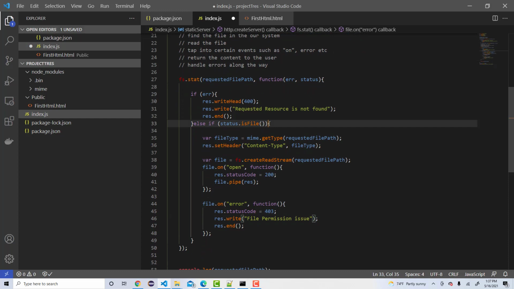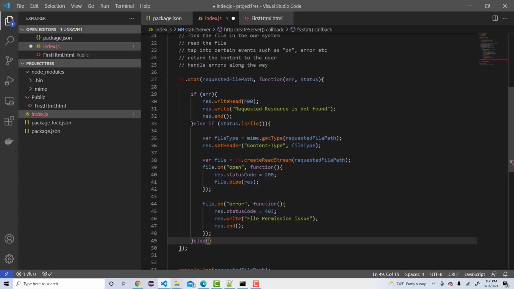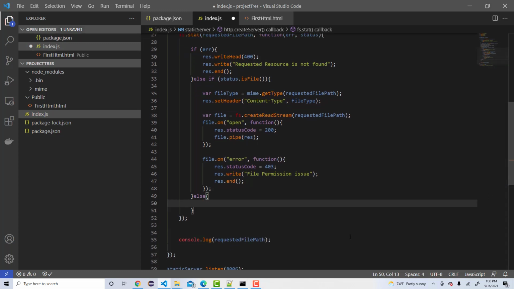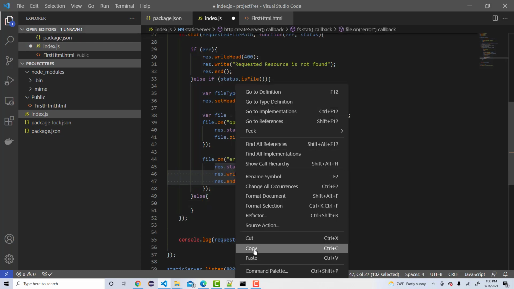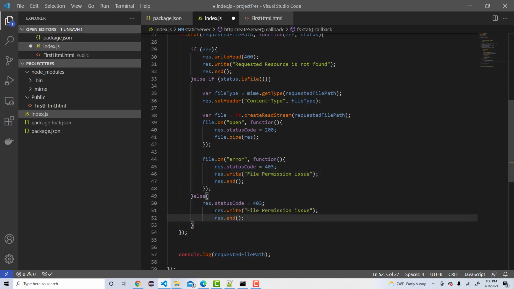It's a valid file, and what if it is not? We have to handle one more situation here, right? Else. I'm going to copy this piece of code here.